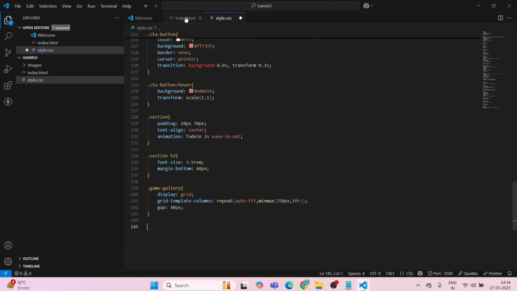So now we have to work on the game card. You can get it from here, copy it, paste it here.